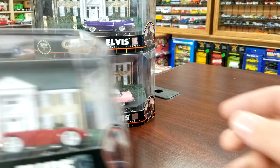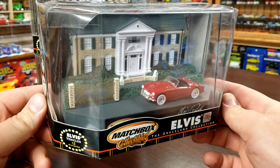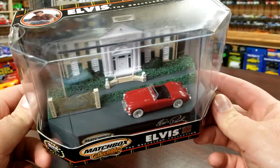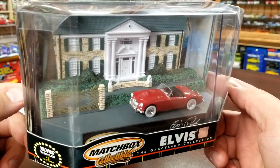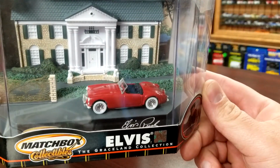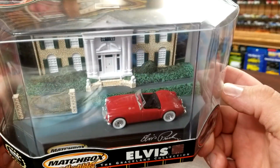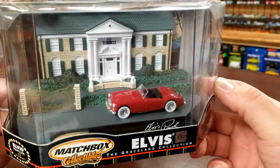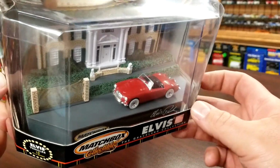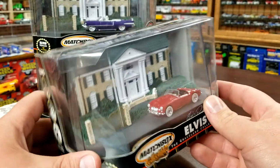Number 3, this one is pretty cool. This is a casting that hasn't been used hardly at all. This is the MG 60 MG. This one is very, very nice. White wall tires on there. Roll Riders looks good. Very, very nice casting. Really like this casting. Super, super fragile window in there for sure. Definitely not meant to be played with model at all. So number 3 in the mix.